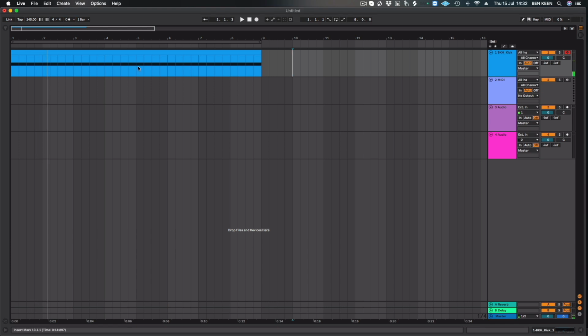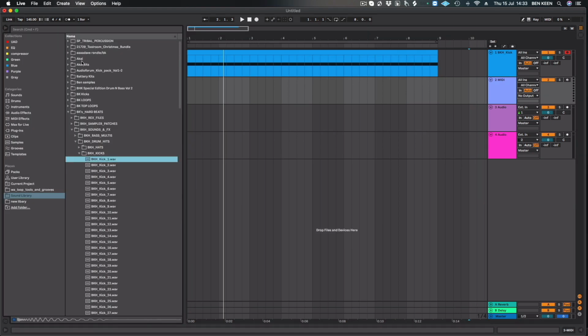We can turn off our metronome now. So how simple was that? We're already up and running with a kick drum playing. Of course, this same method will work for every instrument that we want to add into this. I can go on to the next MIDI track. Again, I can load up a Simpler.